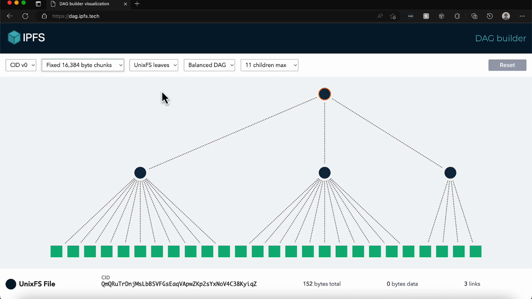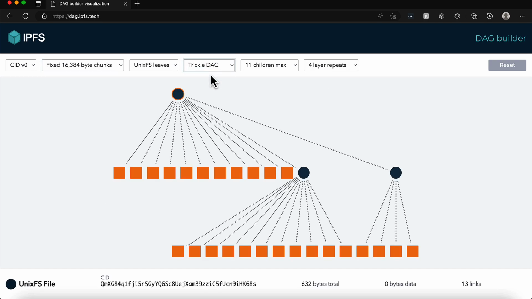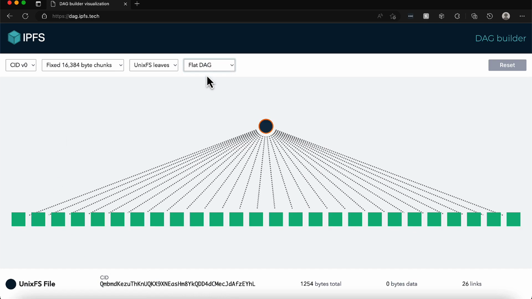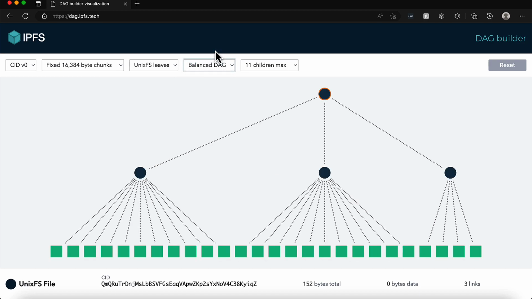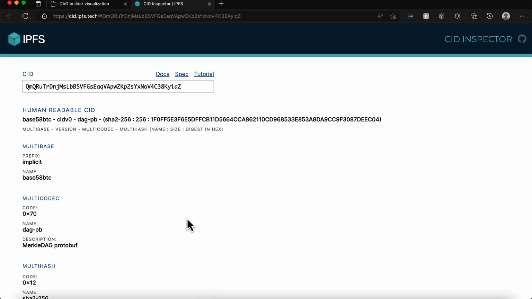Now, if anything happens to the layout of the graph, then the root CID will change. This is in essence like changing the order and location of the puzzle pieces. You can almost think of the root CID as like an instruction set that IPFS needs to follow so to assemble the puzzle properly. If we click on the CID link, it will actually show us those instructions.